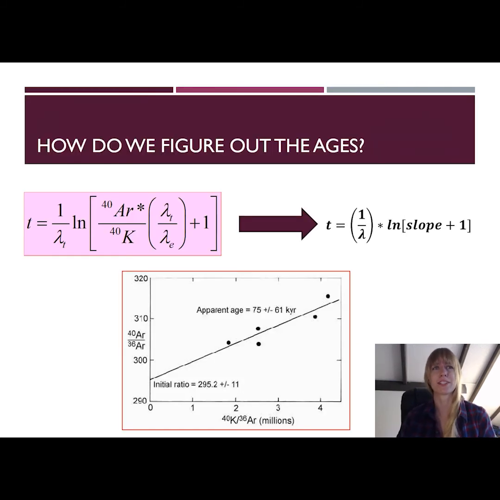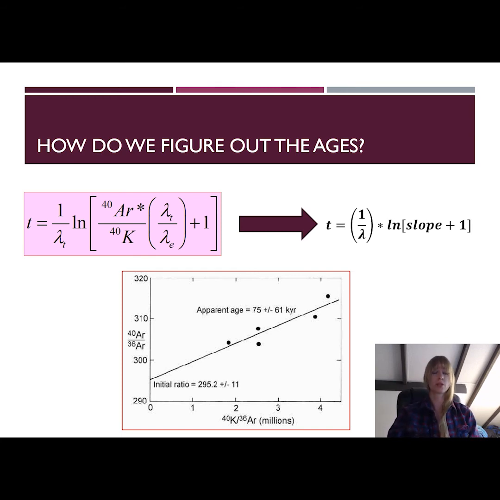So how do we figure out ages? Sure, we put it through the mass spectrometer and it comes out with all these numbers. Wonderful. What do we do with it? Well, what we do is we use the age equation. Again, you will not have to do this. You will not have to make an isochron. You guys are all very lucky that you don't have to do this. Unless you really like it, in which case take a geochronology class. You'll have a blast.